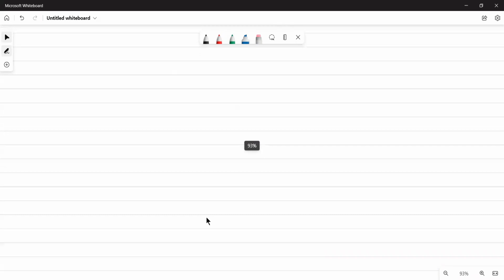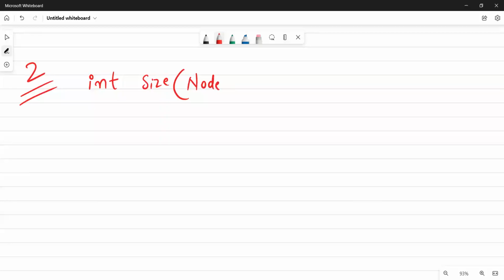Similar to this, now we have another question, which is of size. You have been given the head node of your linked list and you need to figure out the size of the linked list. It's very similar to the previous question, just that you have to return the size. You all have to tell me how you can do that.